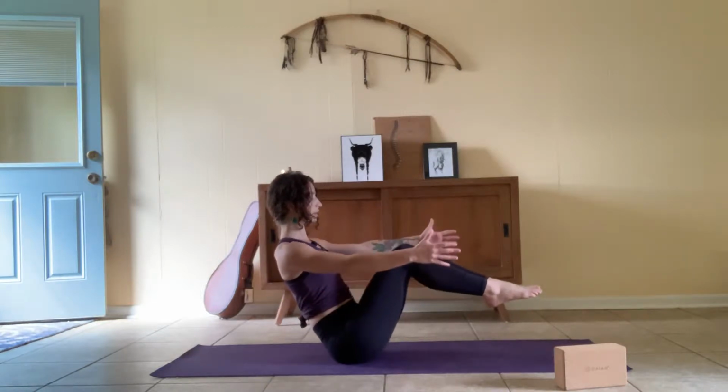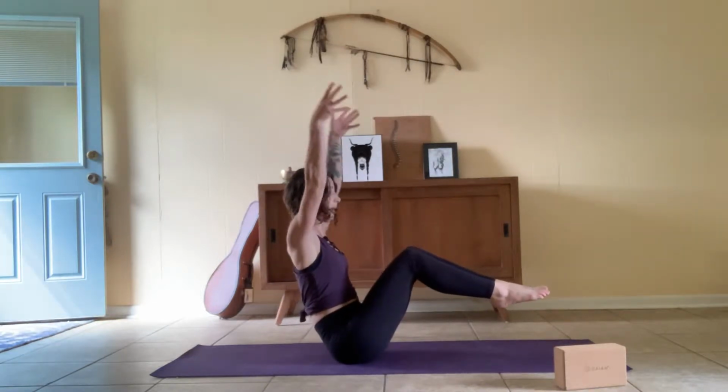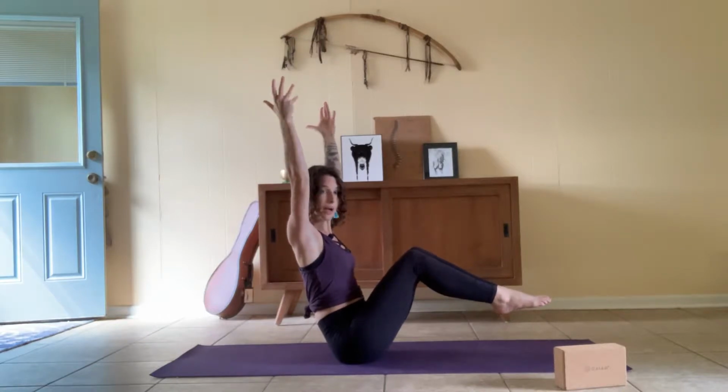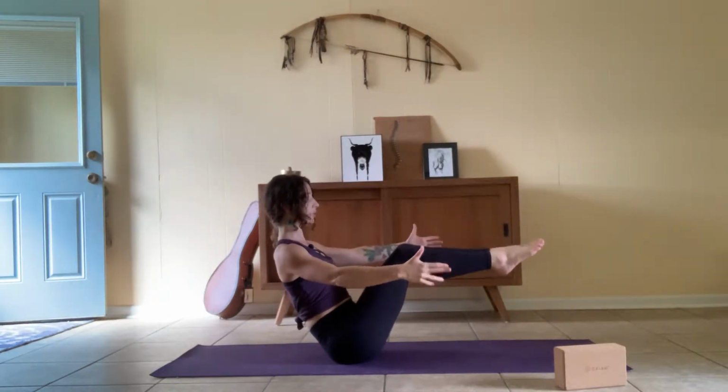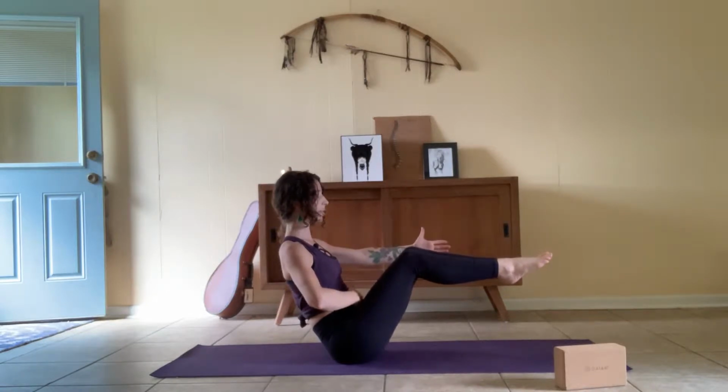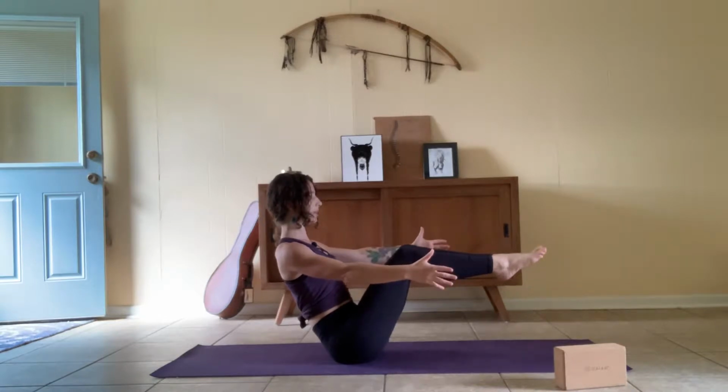If you'd like, you can reach the arms out in front of you. If you want an extra challenge, they'll come up by the ears. An additional extra challenge would be to begin to straighten the legs, but make sure that low belly is sinking down towards the spine and lifting up. We'll bring our breath of fire in.